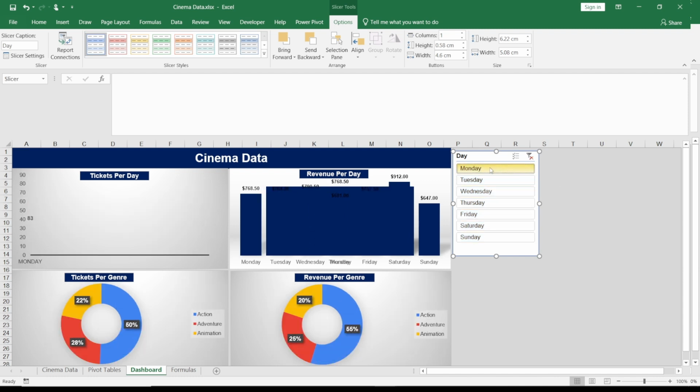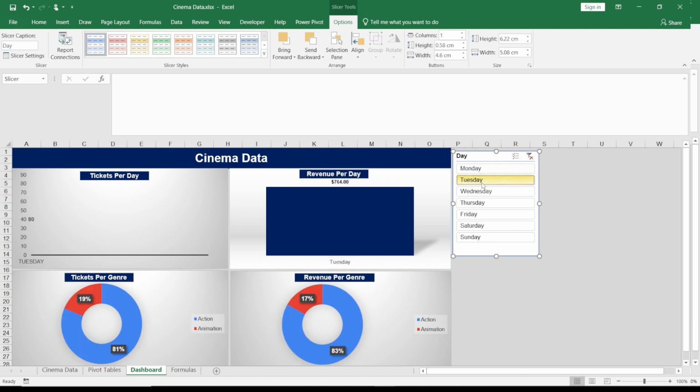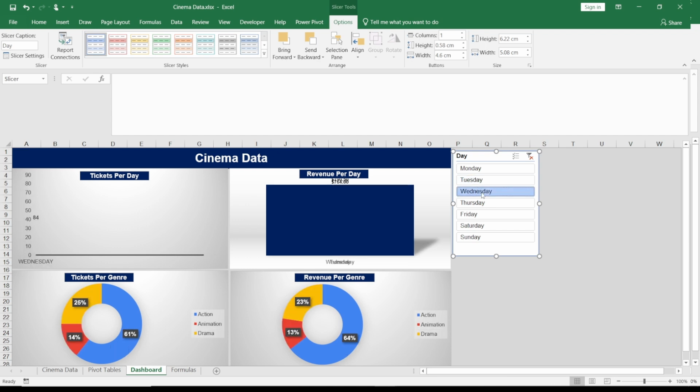I want to see for only Monday. Yeah, I'm good to go. No tickets. Okay, sorry. Monday right here, 83 tickets. And then I can see for Tuesday. I can see for Wednesday.